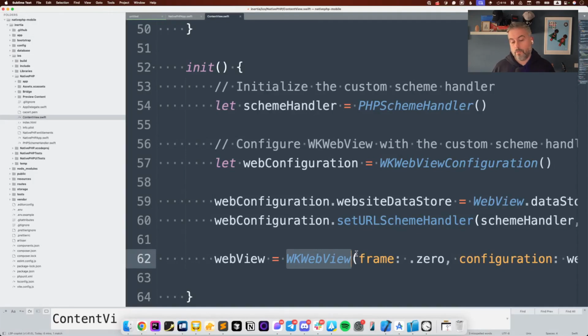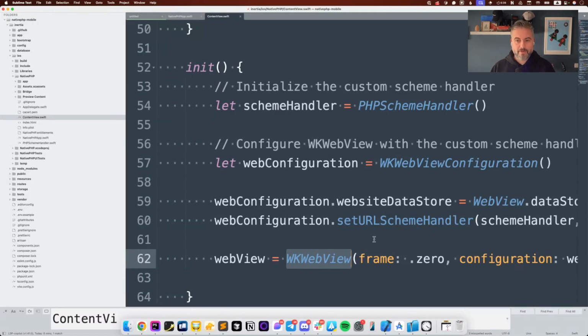We could tell it, well, I don't want to use HTTP or HTTPS. I want to use my own thing. I want to use my own scheme that, instead of calling out to the network, looks only on the device for files that are already on the device. And instead of just loading static HTML files into the web view, I want it to actually run something. I want it to run PHP instead. And I want it to take the output of PHP and load that into the web view. Hopefully you can see already all of these pieces falling into place that really enable PHP to run on an iPhone or Android.